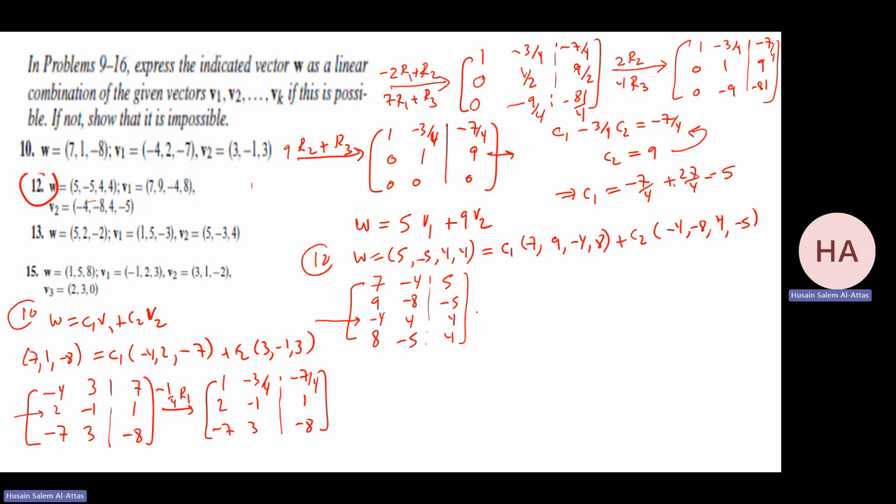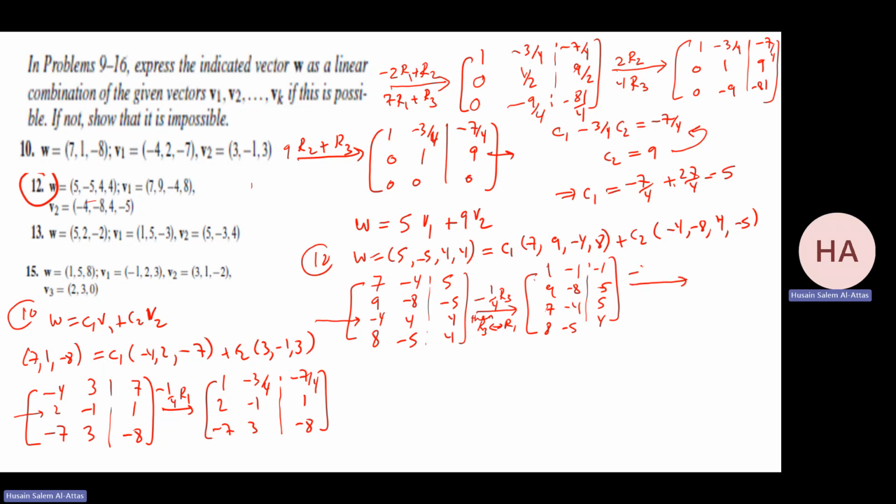So multiply the third row by minus 1 over 4, and then exchange R3 with R1. These two steps, I will do in one. So I have 1, minus 1, minus 1, and the rest are the same. This will be 7, minus 4, 5, and 8, minus 5, 4. I don't know why they have these complicated numbers.